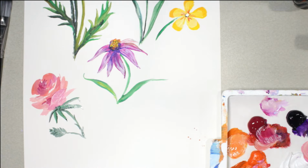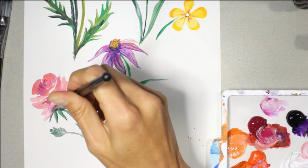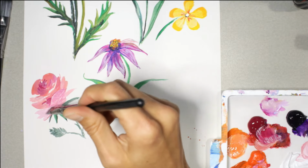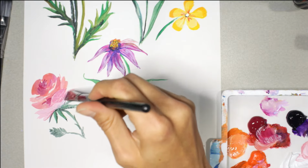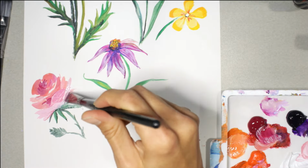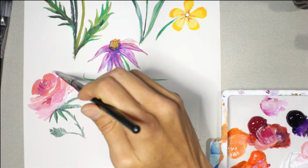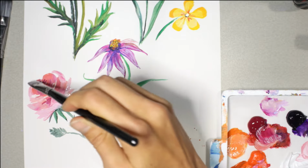I'm just going to, with some light pink, just make it a little better here. Pull that right there. Pull it down. There we go. Pull some on the edges here. And shape it a little bit more.